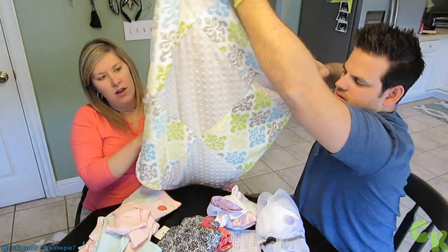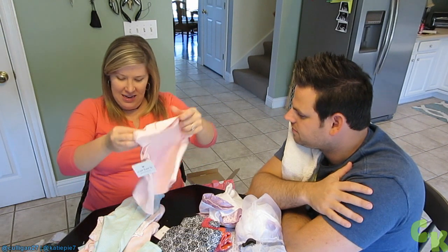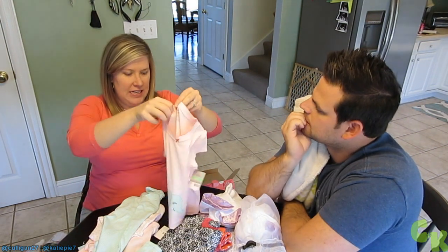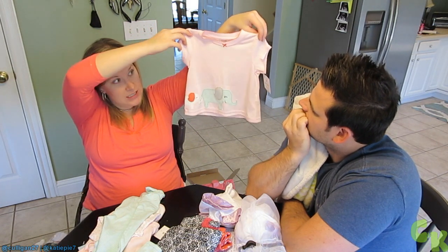Colors and super soft. I love this minky fabric. Like, I'm going to go sleep with it right now. And then a cute little elephant dress, or a shirt, that's 18 months. So that'll be cute for her to wear when she gets a little bit bigger.